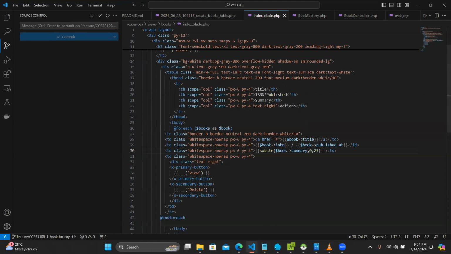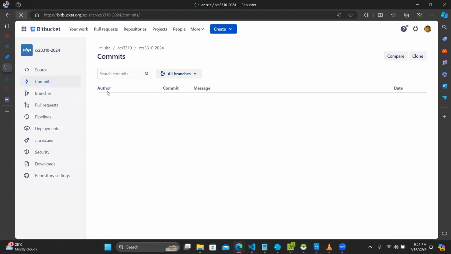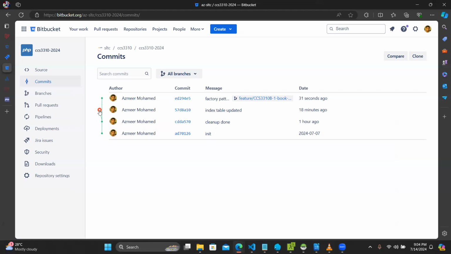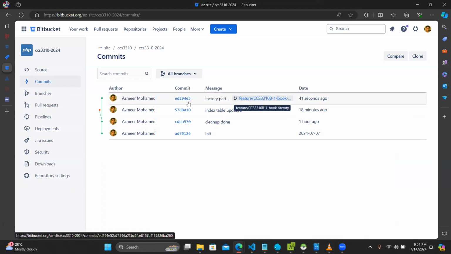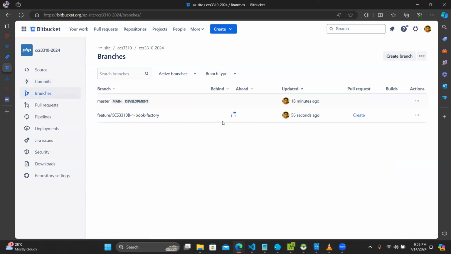Okay, I am done. Fine. Let's go and reload my commits. Yeah, I have my branch, right? So my factory pattern is on the top, you see? So latest is my branch called this one, factory pattern. Actually, my feature branch is on the top. And my master branch is lagging behind, right? So again, if you go here and look at the branches, you notice there is this branch, one commit ahead of master, okay?